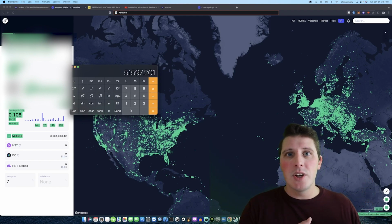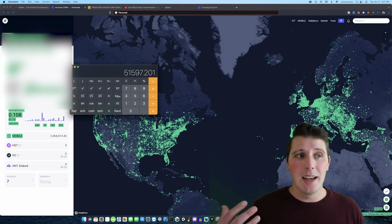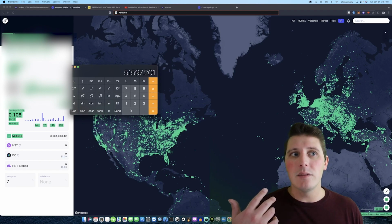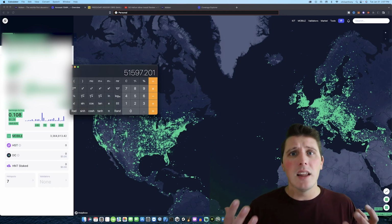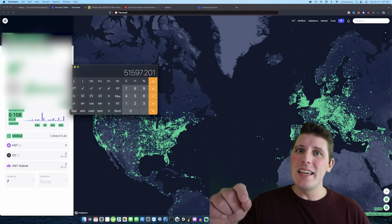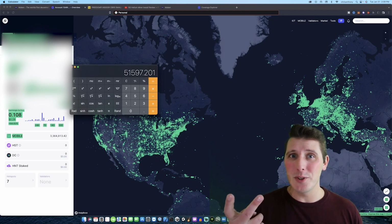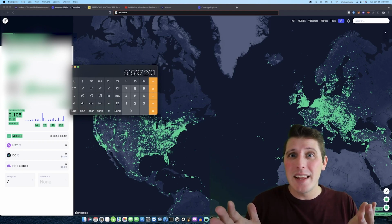So when we look at the Helium token and data credits, that system is highly underutilized, and we're gonna see how valuable that is in the future. I still think it's going to be a forefront in communication for enterprises and IoT solutions in general. Now, the 5G revenue model is going to come up a lot quicker. It's a lot easier. Like we've talked about, they're already partnered with T-Mobile. From what I've been hearing, originally we thought it was Helium that was going to be leveraging the T-Mobile network. We're actually finding that it's going to be the reverse way a lot sooner than I thought. T-Mobile is utilizing Helium's network for dead spots of 5G networks that they need.